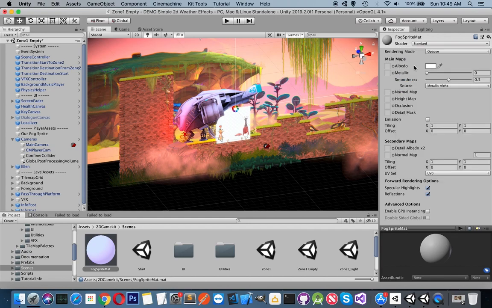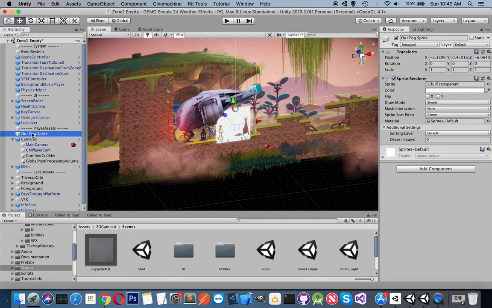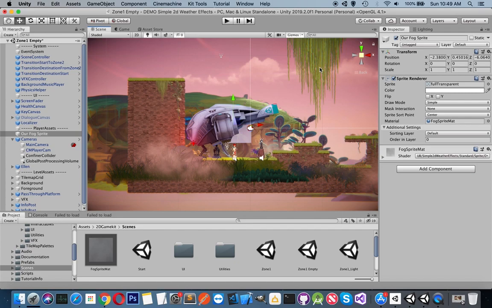So I will select the fog here, okay, and it already uses its default values. Let's come back to our fog sprite and drag and drop this material to its material slot.